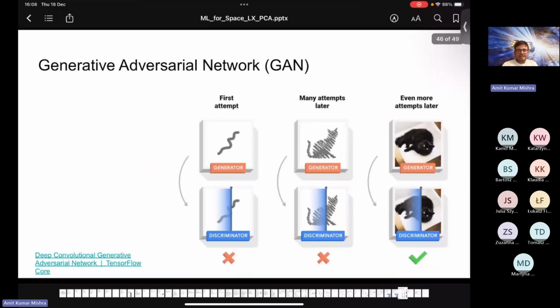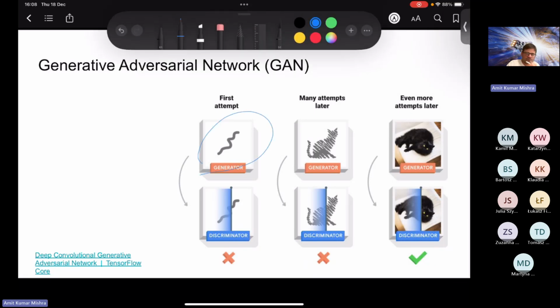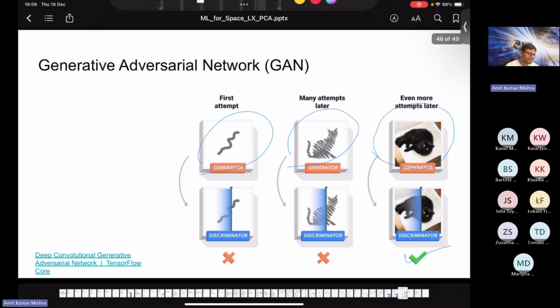Just some examples, a pictorial representation of how it slowly starts training. In the first attempt, it might look something like this, and then after 4 attempts something like this. But the discriminator output still doesn't say that it looks like a cat image. Not till it starts creating something like this, when the discriminator says yes, it's indistinguishable from a cat image, and that's when the whole thing is frozen, and then it can start creating high fidelity, high definition images.